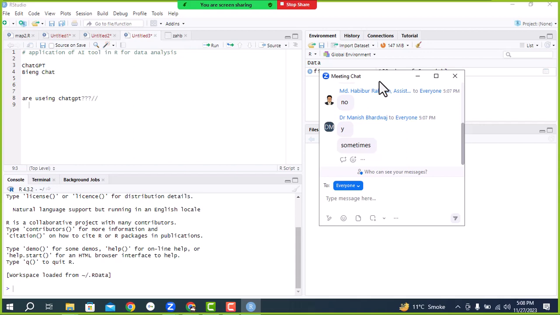Kindly confirm, do you have any idea about ChatGPT and have its account? Have you an account? Doctor, no. Okay. So most participants have their account, but Dr.